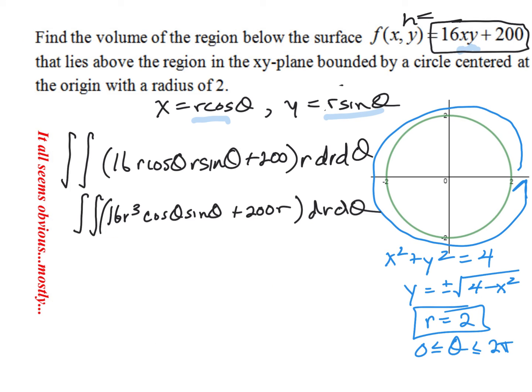Okay, so you can just see, I took the time to just multiply that r in. And now dr is going to go first. We are doing it from, you know, r equals 2. So we're doing all of the area enclosed between 0 and 2. So those are going to be our bounds for r. And then, as I said before, our bounds for theta will be 0 to 2 pi, okay?